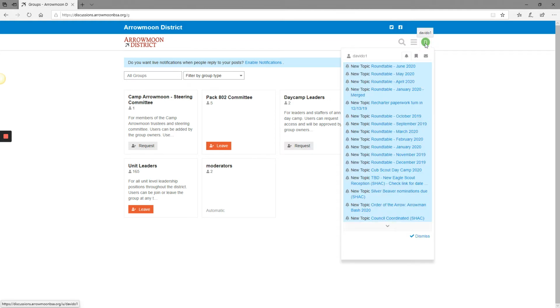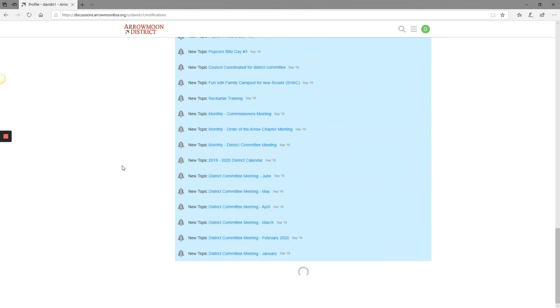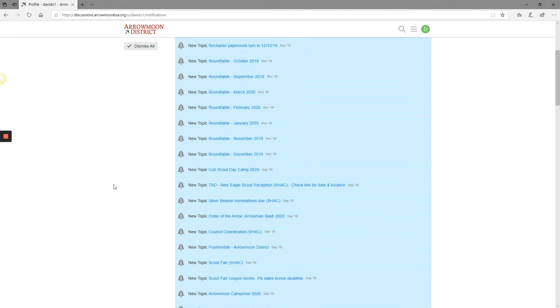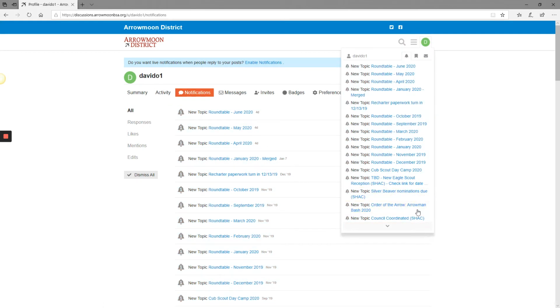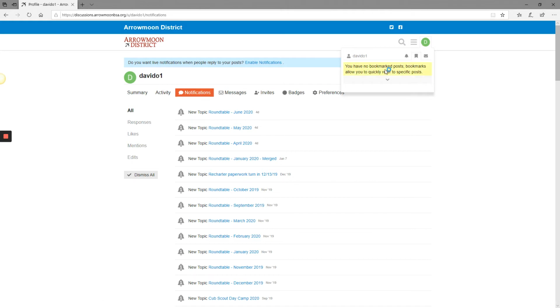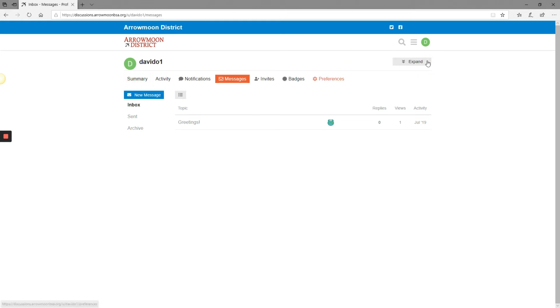So when you first log in, you'll see your information here. That shows you kind of an overview of what's new. I have an admin login, so I haven't logged into this one for a long time. So it shows you what's new, and you can clear that, dismiss it. Also in here, if you've bookmarked any posts, they'll show here, and there's direct messaging in here, so that would show up here. I'm going to turn this off for now. If you want, you can enable browser notifications, and that will pop up as you're using it.